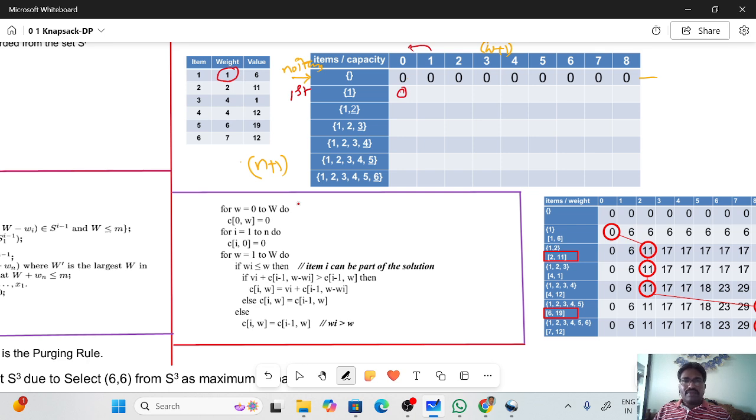And when my knapsack capacity is 1, yes, I place item 1. When I place item 1, what is the profit I am getting? 6. The second row talks about only the first item. There is no second item. So I place the full item and am unable to place other items because I have only item 1 as of now. Even though I have free space in my knapsack, I get only a profit of 6.